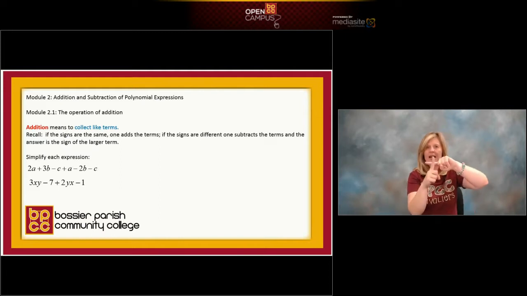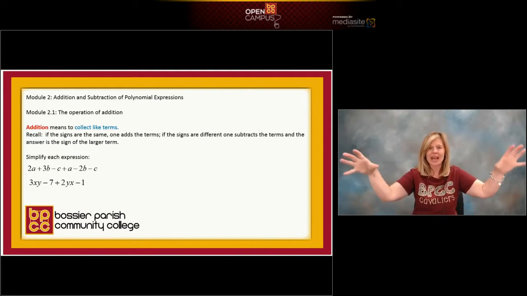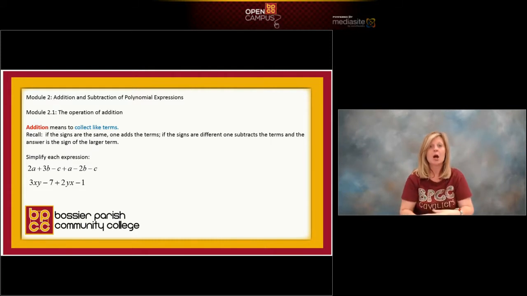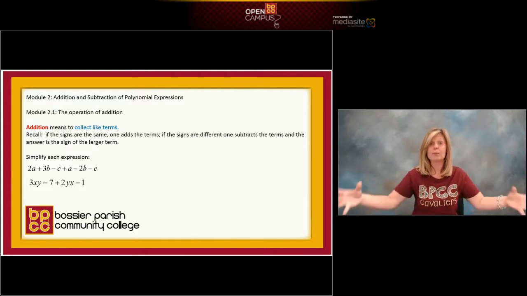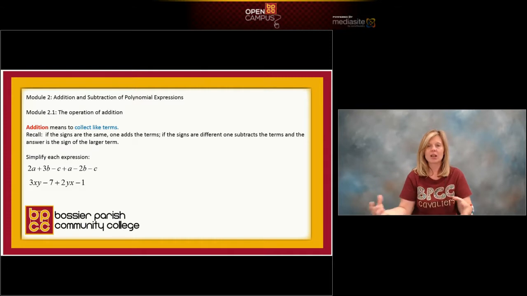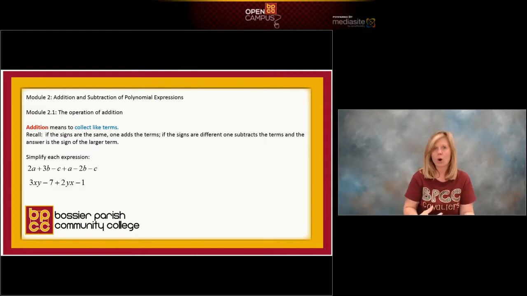When you see a plus sign, that means just take the terms and bring them together. But you've already learned you can only put together terms that are alike. We've already discussed this. You can only add an apple to an apple or an orange to an orange. Think about in real life about, say, animals. Let's take dogs, for instance. If I had a poodle and you had a poodle, we would have two poodles. We can add them because they're alike.